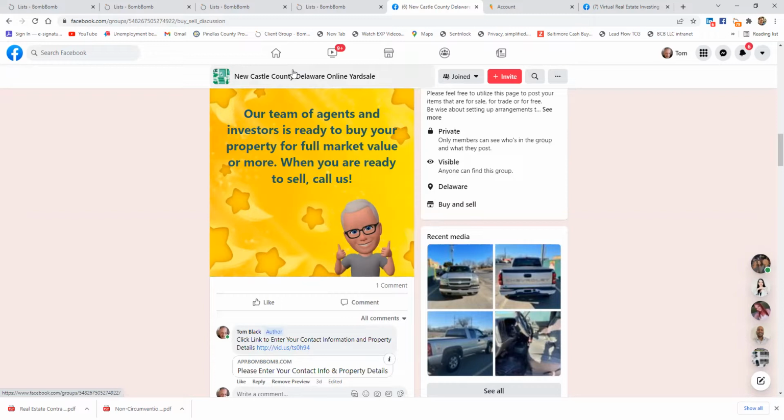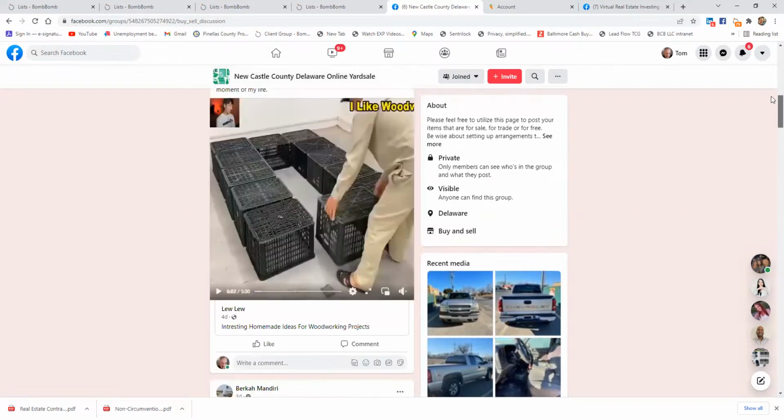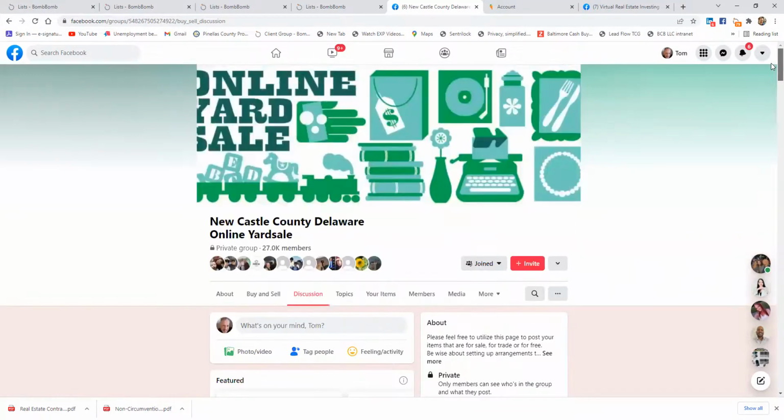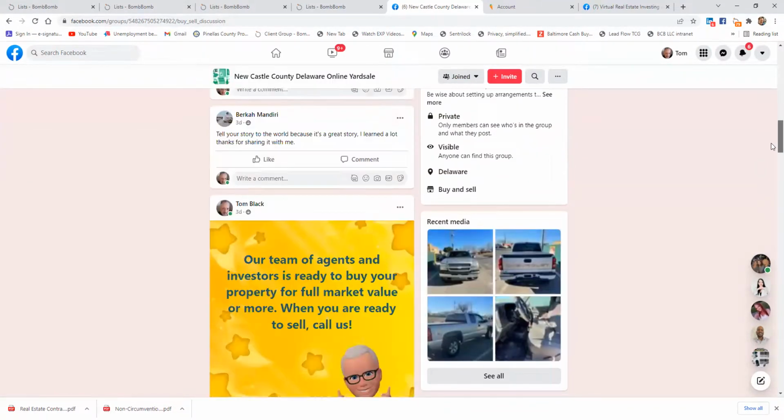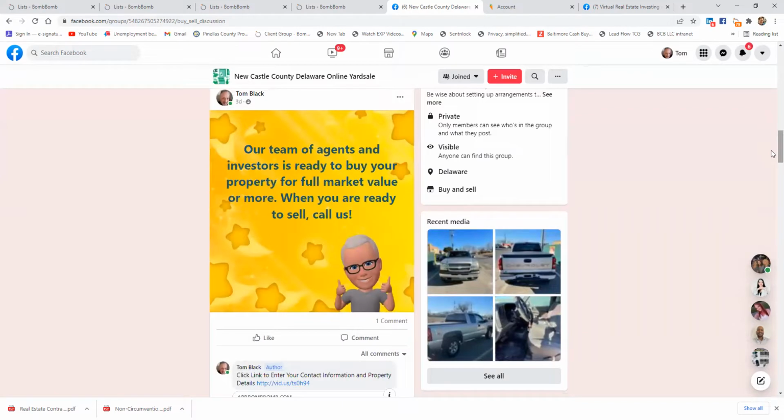I recommend that you target groups that have 10, 20, 30, 50,000 people. In this case, this group has 27,000 people. I don't know how active the group is, but we've been able to find property sellers and close real estate deals from free posts in Facebook community groups.